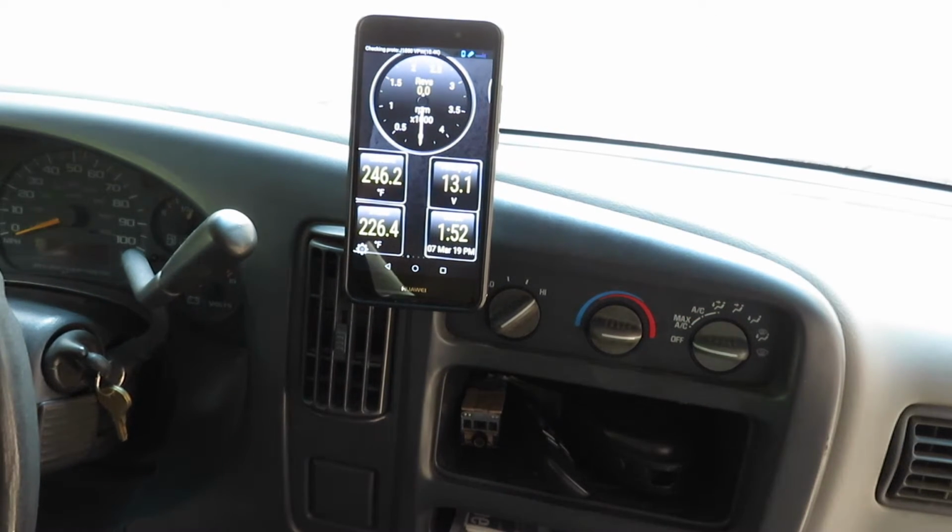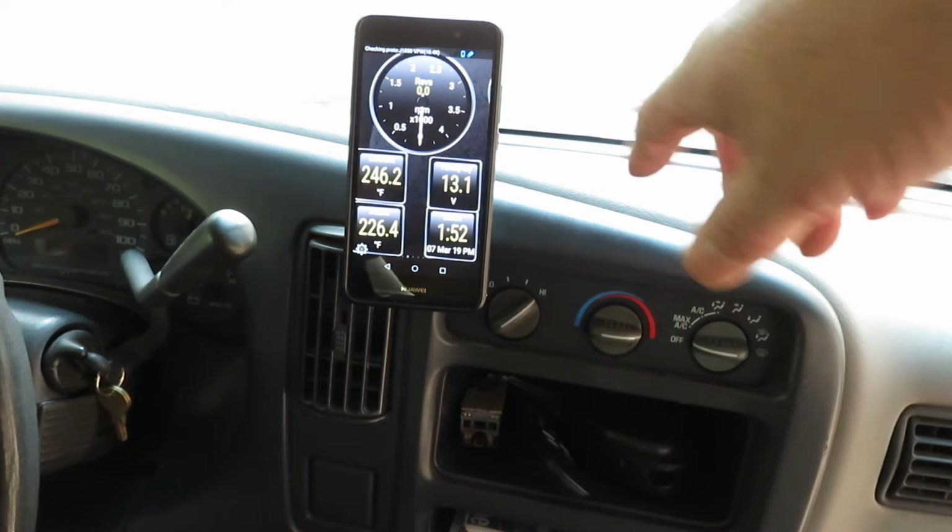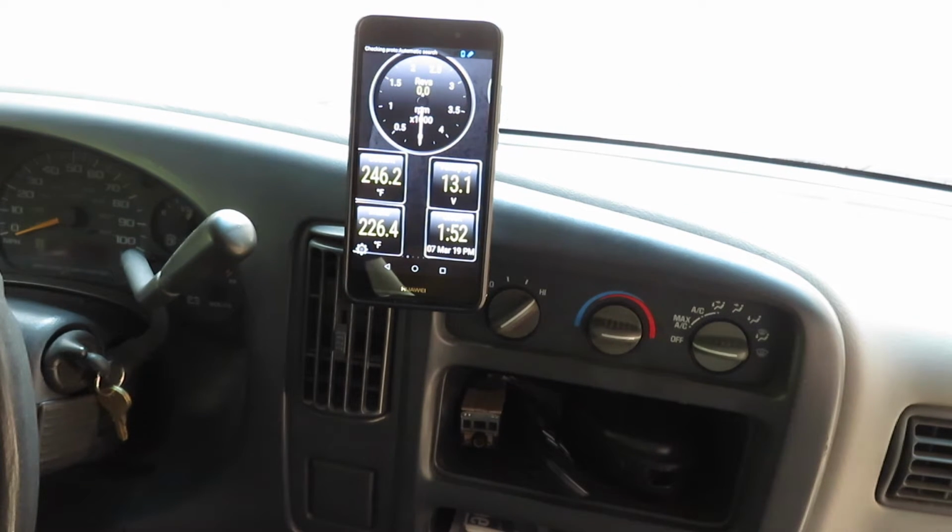Because I want to monitor my RPMs. With this bus and this engine, you get maximum miles per gallon at 1800 RPM. Pretty much right at 1800 is 55 miles an hour on flat ground. You start going uphill, downhill, all that kind of stuff, or pulling load or whatever, and it changes. It goes up and down. So this is what I use anyway.